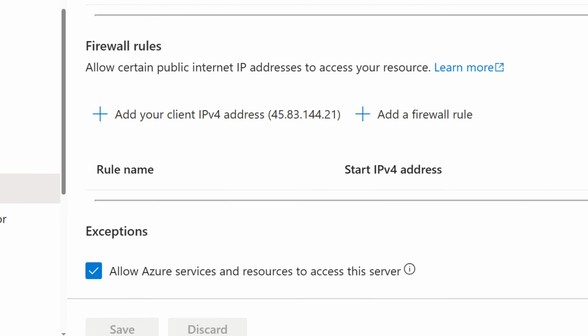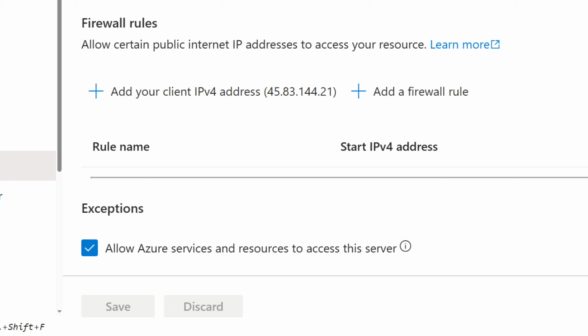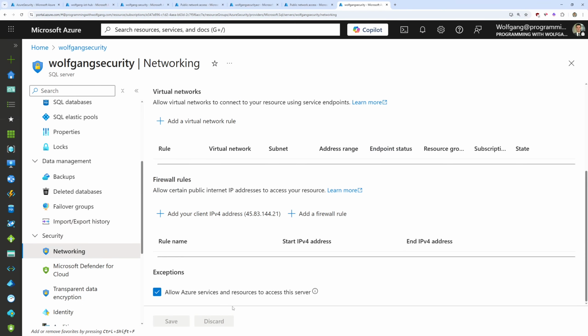But again, with our bad configuration down here, in this case, it's called allow Azure services and resources to access the server. And in a minute, I will show you that if I try to connect to the SQL server from my local machine, it won't work because I don't have an Azure trusted IP address. But if I create a virtual machine and I try the same, I will just get into the server and can do whatever I want.